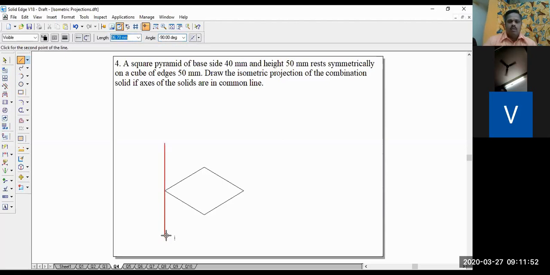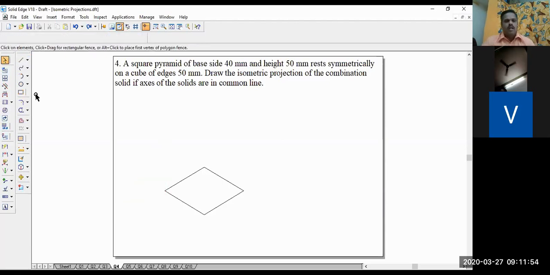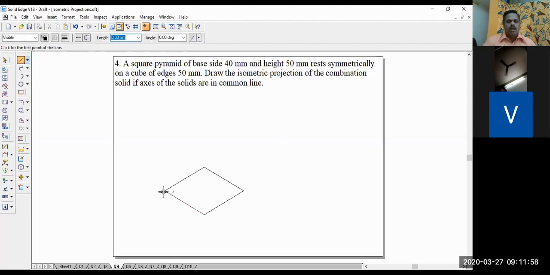Sorry, 50 mm minus 90 degree I have to give, right? Click this particular end point, then type 50 mm minus 90 degree. Then I have to go along this line, so 50 mm, then minus 30 degree. Then I'll go this side 50 mm, that is 30 degree.